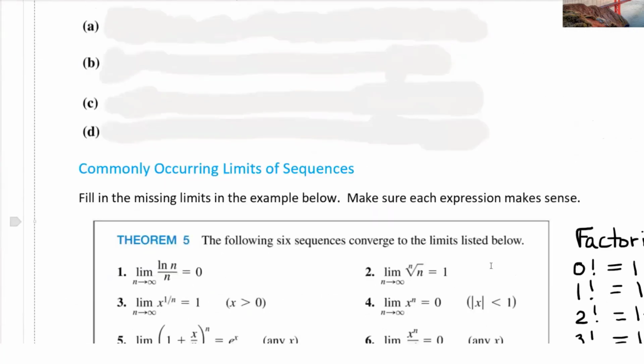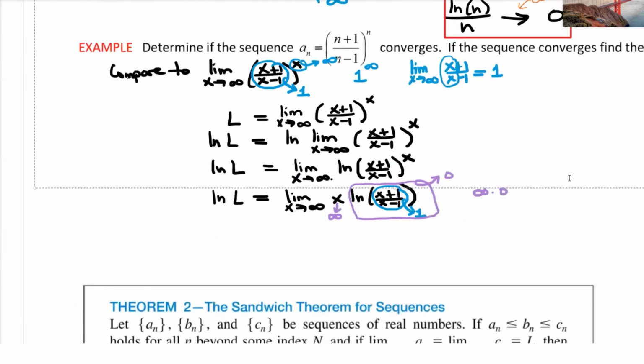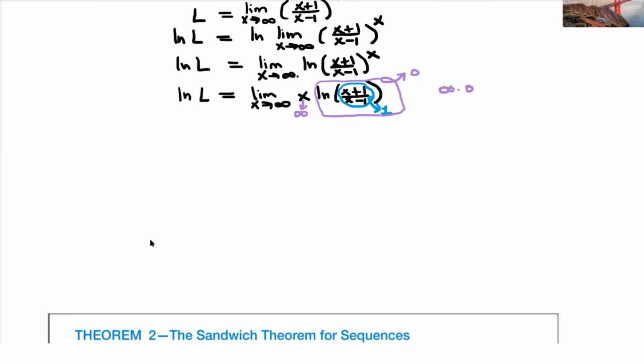Remember, we either want infinity divided by infinity or 0 divided by 0. So how can I fix this so we have one of those two situations? Not yet. You can't use L'Hopital's rule until you have either infinity divided by infinity form or a 0 divided by 0 form. Right now we have an infinity times 0 form. But how can I rearrange this so that I have one of the two L'Hopital's rule forms?